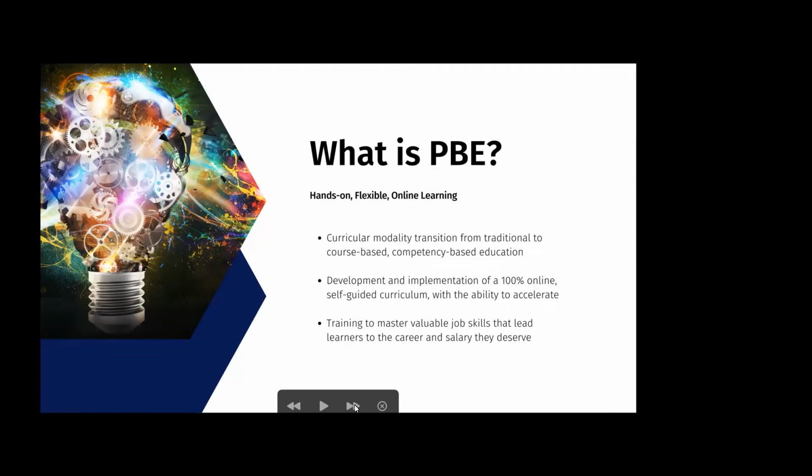Students also have the ability to accelerate, which works great. And I'm going to jump right into that. What do I mean by that? Self-guided curriculum with the ability to accelerate. Sounds cool, sounds awesome. And I promise you, as a faculty member, it absolutely is, because you can have a student come in on day one of the semester with 4 classes, and you talk to them about all 4 of your, let's say, networking classes, for example. Give them a brief description on how all of them work, and you can set up what I refer to as an individualized pacing plan that helps the student navigate through all 4 of the classes.